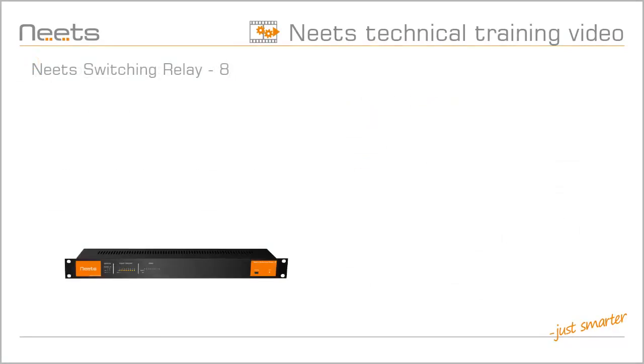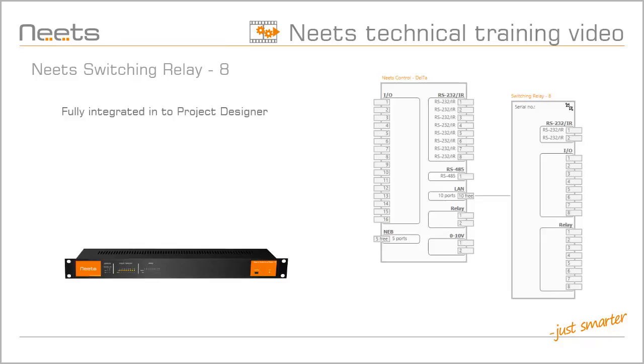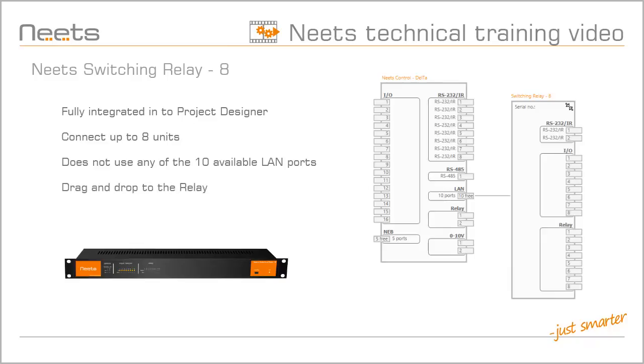Neets Switching Relay 8 has now been fully integrated into Project Designer. You can connect up to 8 units. And it does not use up any of the 10 available network ports. When you have added the Switching Relay 8, then you drag and drop devices to its ports. Let me show you how it works in Project Designer.